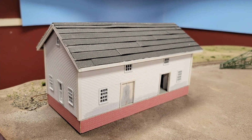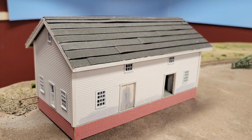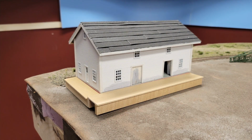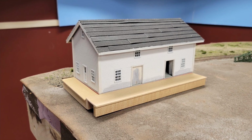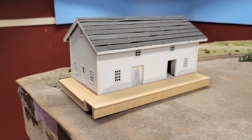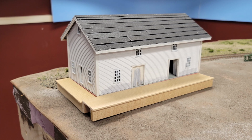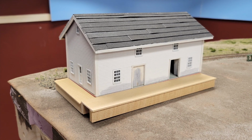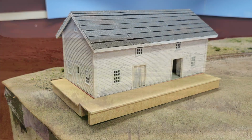So how about Rocky Mountain Drilling? I didn't get a lot done on it, but I did add the fascia boards around the roof edges. I also made, but haven't yet painted or attached, the platforms for the truck side and door ends of the building. Other than painting the platforms, I can't progress much farther until I get the lighting components I ordered a couple days ago.